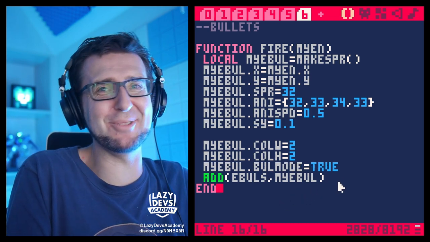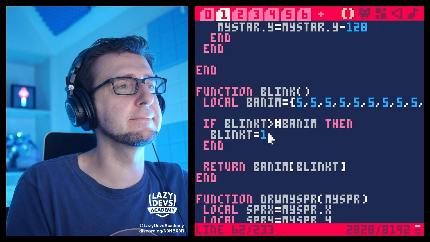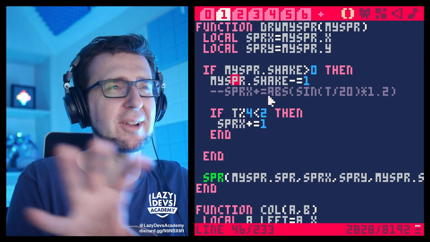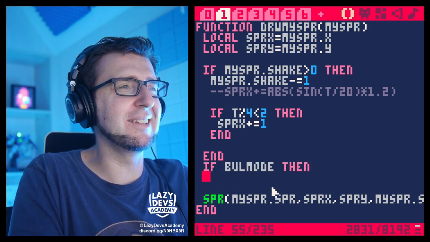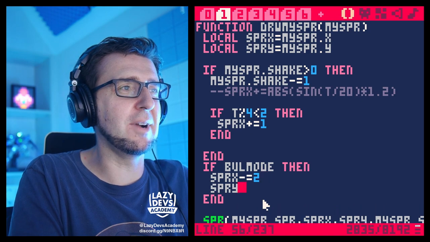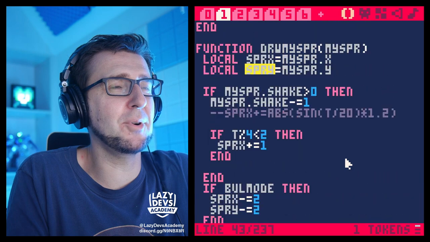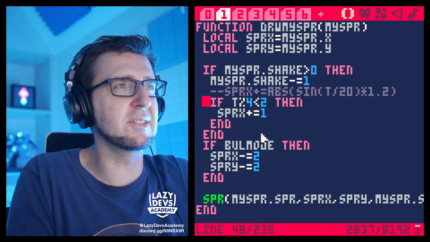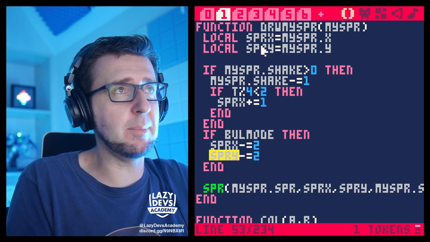Let's call this bull mode. So it's funnier, bull mode, whatever. So we're going to set the bull mode to true. And then in the draw function, draw my sprite. We're kind of already doing that anyway, right? When the shake is on, we're already moving the sprite around from where it's supposed to be. So why not just go, if bull mode, then SPRX minus equals 2, SPRY minus equals 2. What's the big deal? We already have those helper variables anyway. They are supposed to allow us to manipulate the position of something. We already did that for the shaking in the last episode. Instead, we are just going to use the same helper variables to now offset the bullet.